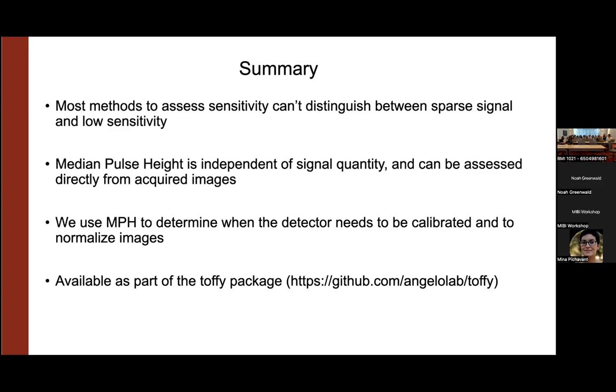Eric: Yeah, I don't have a question, I just have a statement. Basically, in the next software release coming out, 1.6, which should be available in the next couple of weeks, we are going to be providing a metric for the detector health after QC based on this MPH, and it'll be a number where the recommended range is basically 80% or 82% to 100%, 120%. If you drop below that, the calibration algorithm has a high probability of failing, then you'll be contacting IonPath to set your gain for you.